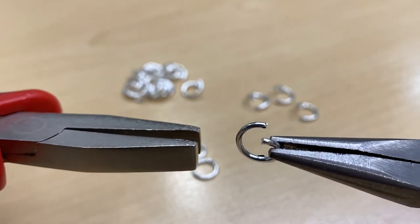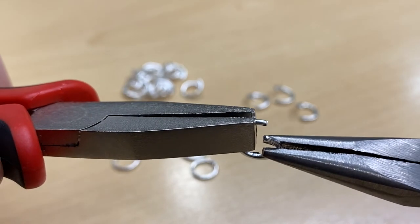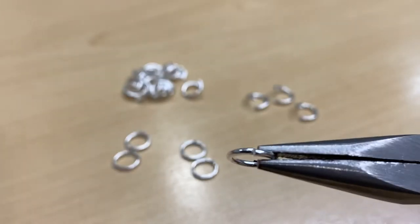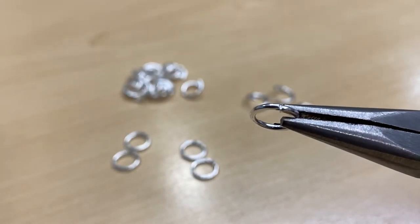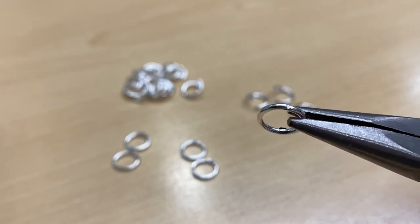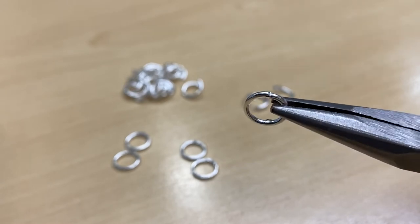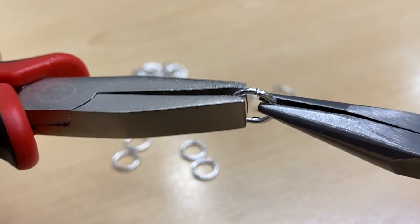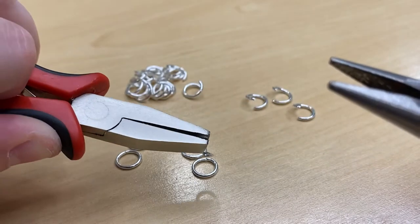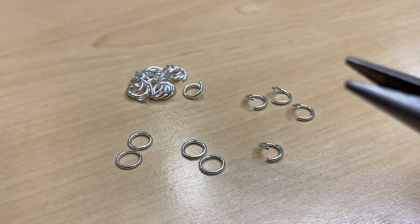Always open your jump ring from side to side. To close it, just reverse the direction you took to open the ring, and that will give you a flush closing. Go ahead and take the time to open at least 28 jump rings for this project. That'll be 14 jump rings for each earring, and that'll be great practice for you if you have never opened or closed jump rings before. And remember to open from side to side. Never pull the rings apart.